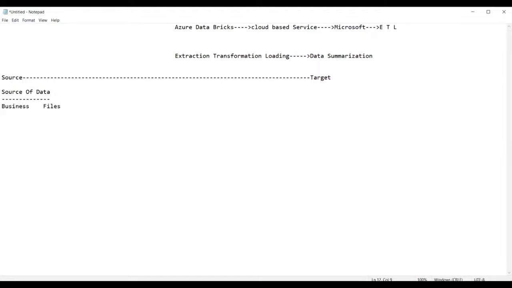Ultimately, business. See, we all are working for the business or not? Even though you are working as a data engineer, that means you are working for a business or not? Tell me now, guys. Yes, everyone, you're working for the business. Am I right, everyone? Just give me a second.